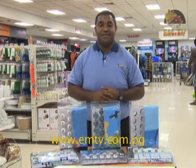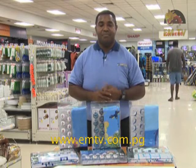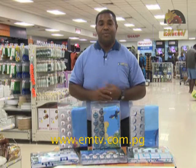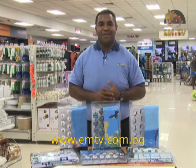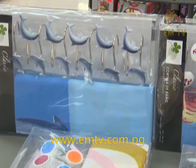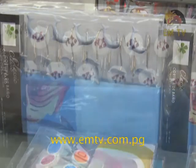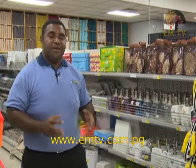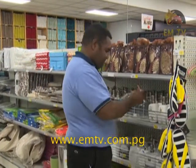Now, bathing little kids can be a struggle sometimes, but given the right theme or color display, they can be more receptive when it comes to bathing time. There are lovely pattern designs that are matched with the pegs to hang the curtains. And the right design can make bath time for the little ones a fun time. The bathing experience can also be enhanced with some other notable mentions.